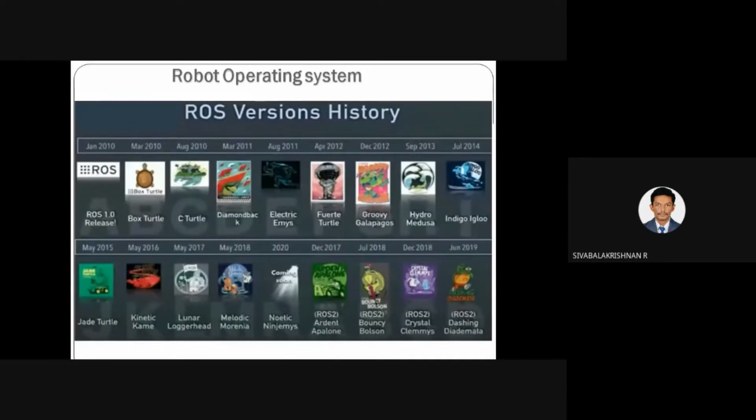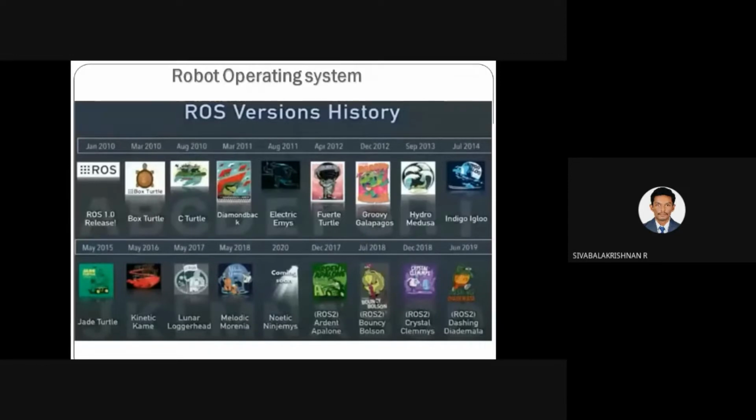The other thing is that robot operating system has a better future. It provides a wide variety of support. So community support is available. So if you want to work with the robot operating system and you are stuck with any error or debugging, you can directly ask the ROS developers, who can help you get out of your errors.